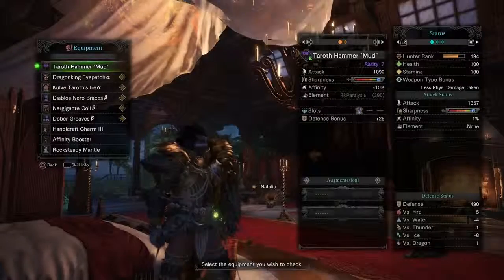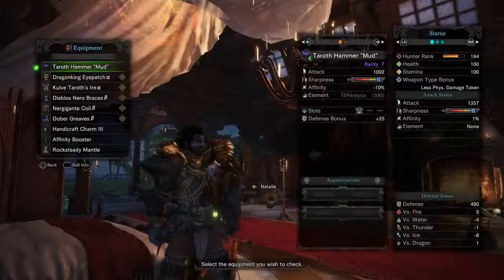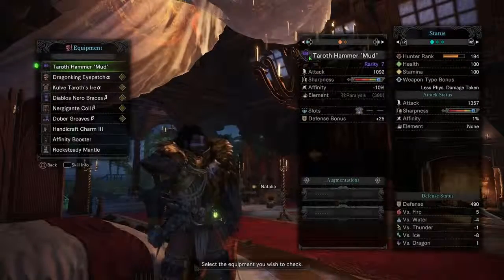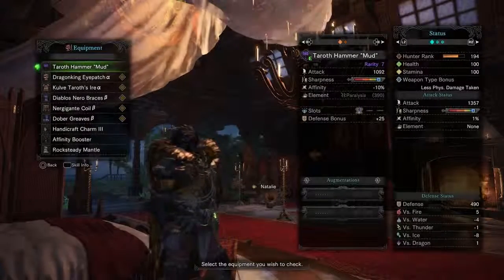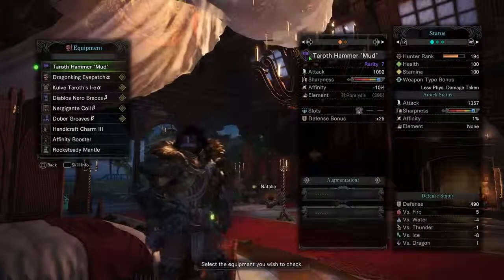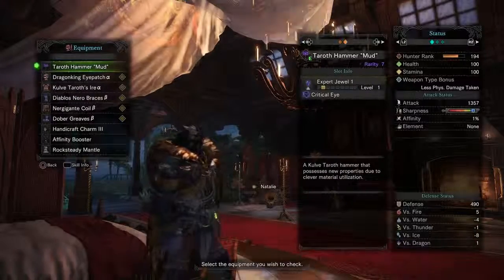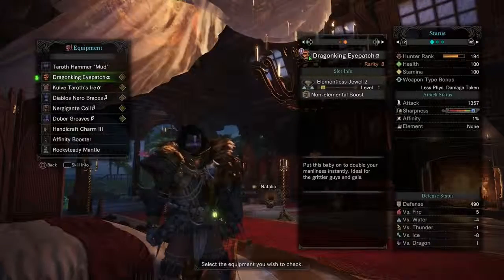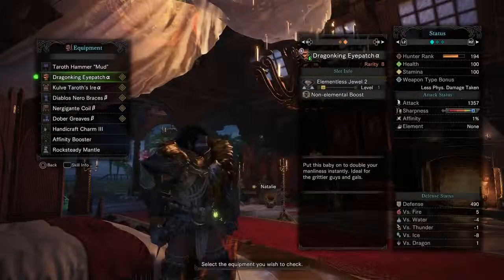Level 1 decoration slot, defense boost plus 25. Augmentation, because it is a rarity 7, gives you 2 slots to that. I personally would augment this weapon with attack and affinity to try to reduce that affinity negative 10%, but you can customize this build any way you want to, so you can do attack, health regain, affinity, health regain, any way you guys want to. Now for that level 1 decoration, we're going to be utilizing that expert jewel level 1, giving us that critical eye.